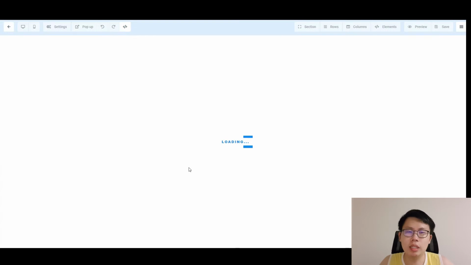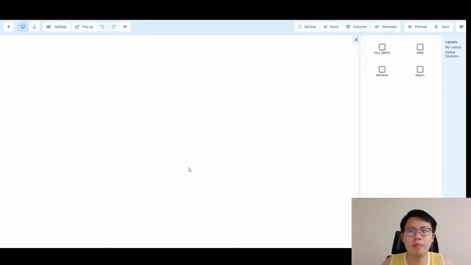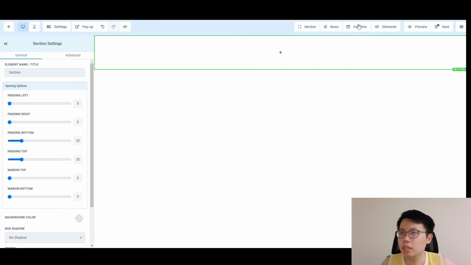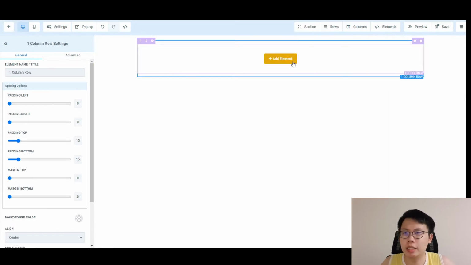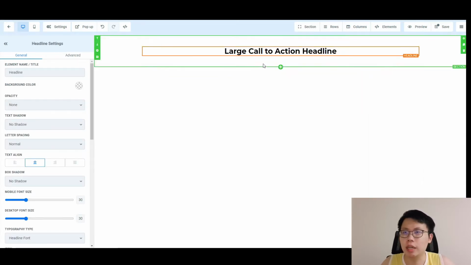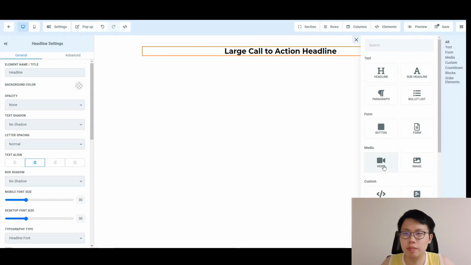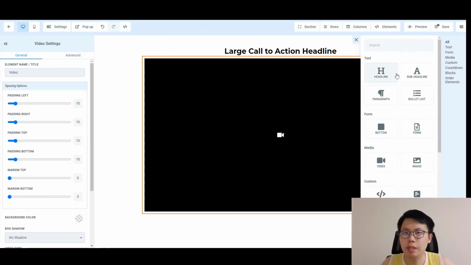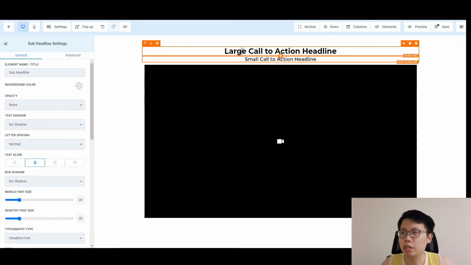And once we go in, the template for the sales page is similar to the opt-in page. So I won't be explaining much about it since I think part 1 has covered most of the stuff. Okay, we'll just add the necessary elements. Get a headline, get a video, maybe a sub-headline as well to explain your stuff.